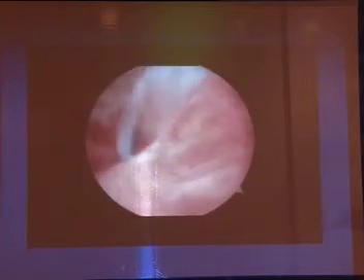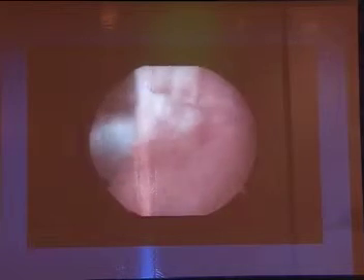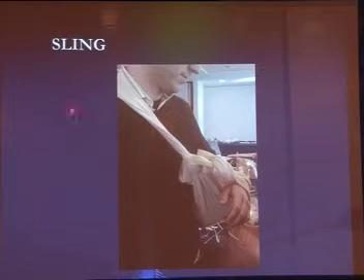This is one tear, you can see it is a big tear, more than 2 tendons, so we can classify it like a massive tear. Then sequentially we abrade the greater tuberosity. Then we can fix with either the single row or the double row. So this is one technique.